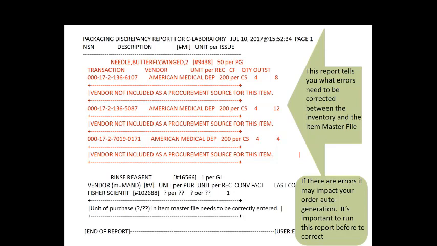Similar to the example just discussed, items or vendors that have been inactivated after being placed on an order will also hit this report. And finally, incomplete information in the item master file. This is probably one of the most important inventory maintenance reports to run, and in my opinion, if done often enough, incredibly quick to do.